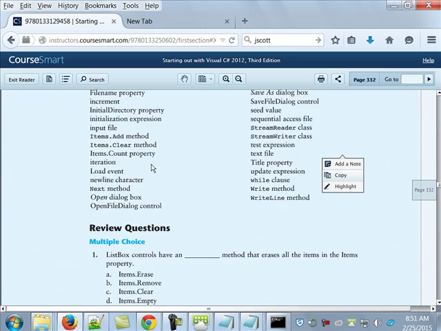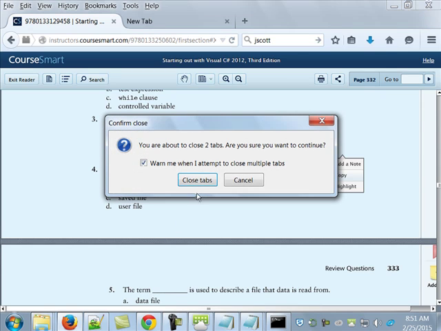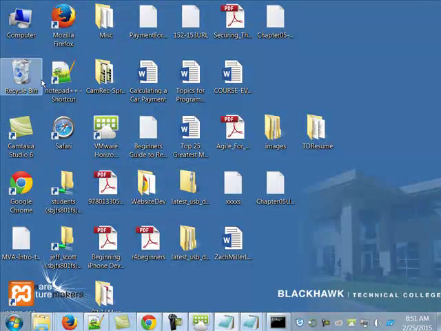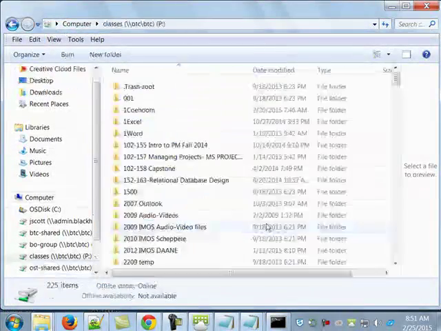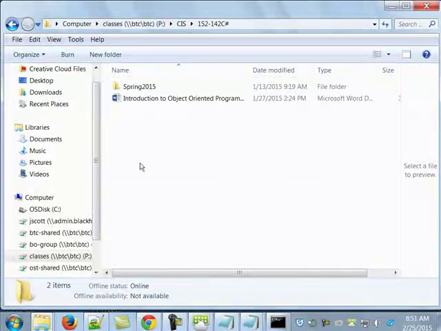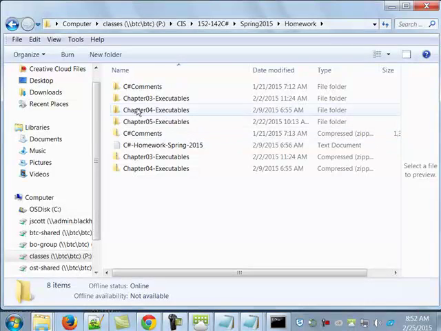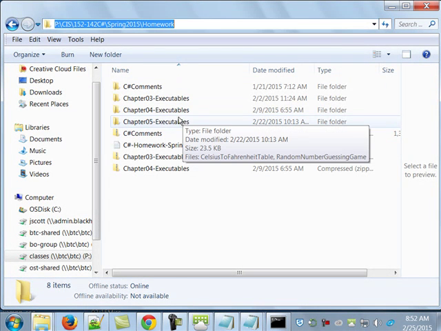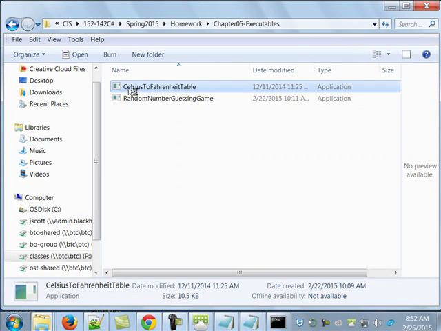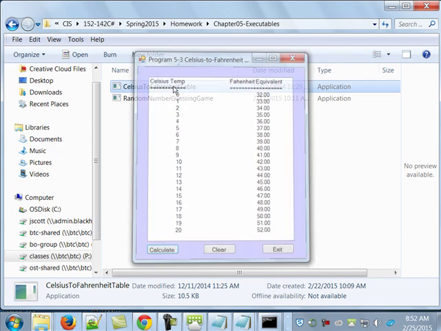So before we break, and after the break, if you leave, then you're leaving. But I want to make sure that you all at least hear this. This is all stuff that we've talked about previously, so I don't want anybody to say, well, geez, I didn't know that. First of all, in your homework folder for the class, I've got executables. This is the program we did the other day, that's Celsius to Fahrenheit. That's the one that we looked at the other day, and my random number one that I did.